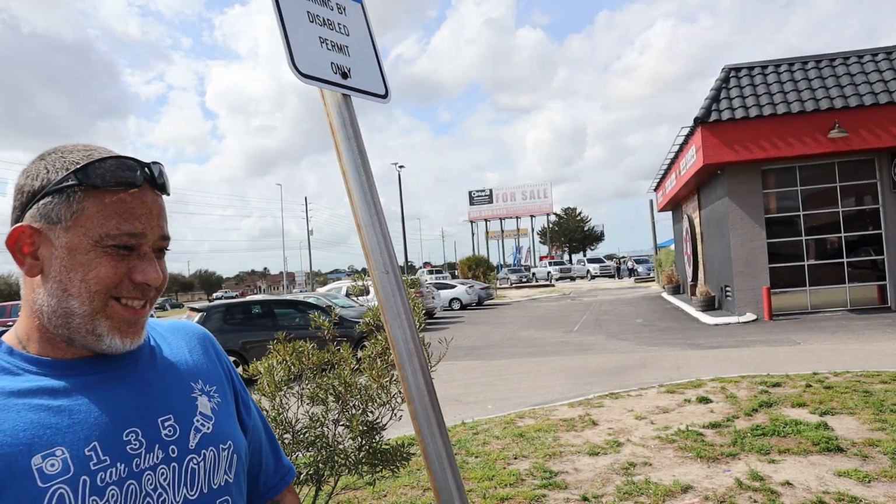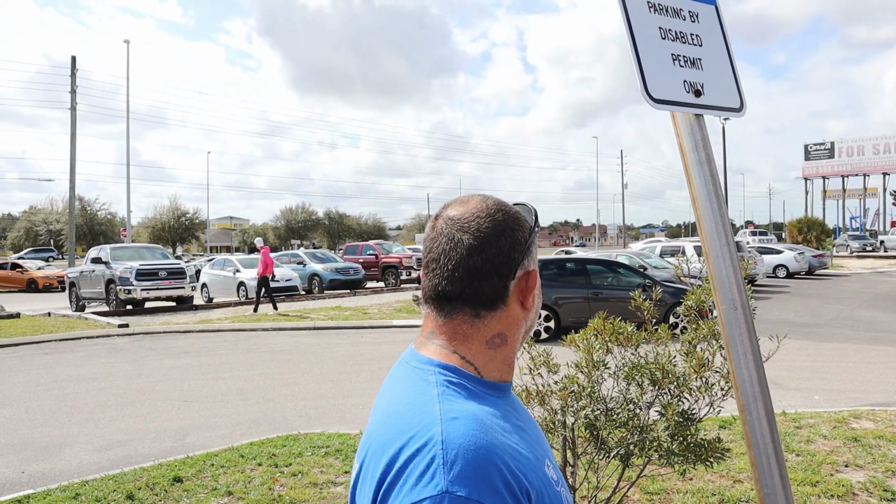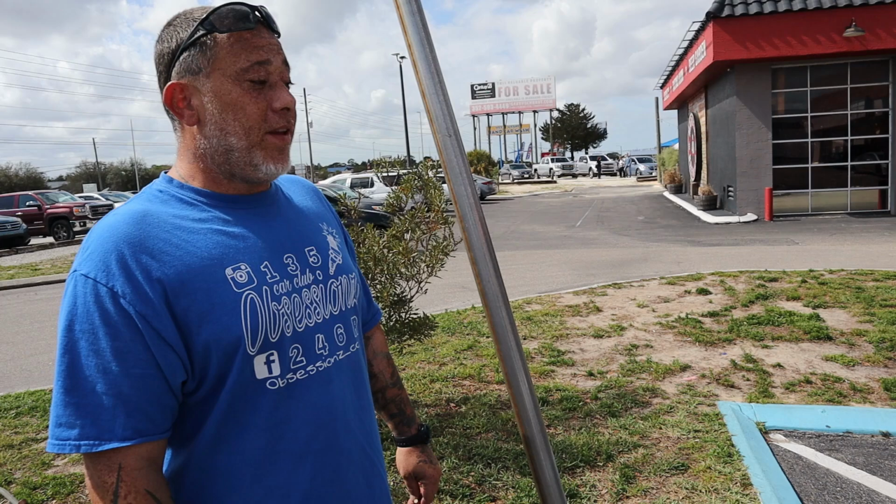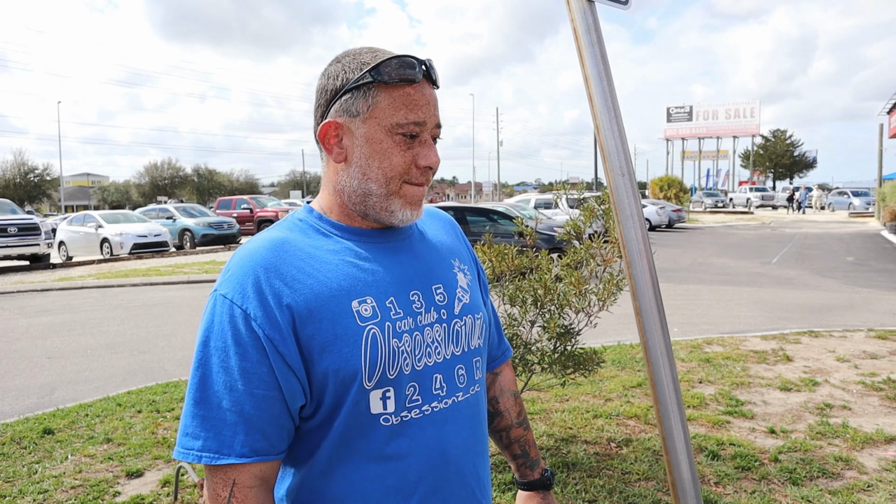We got some cars stealing the show, baby. We got a couple cars stealing the show. This is his Nissan 350 or 370? 350Z, it's the '08 with the VQ35HR instead of the DE. Nice. What all you got done to this thing, man?